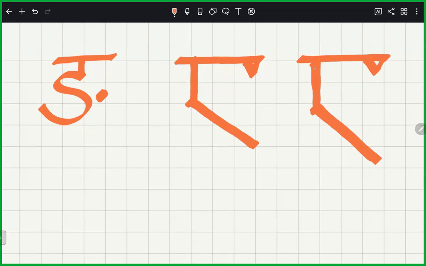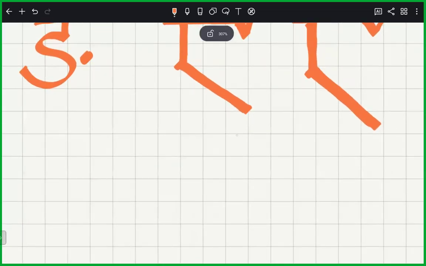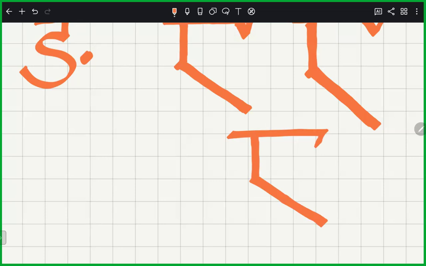Even if you're not able to make this right now, this smaller curve here, you can just simply draw it like this also. This, and then another line coinciding like this, and a smaller triangle here. It is okay if you're not able to get this smaller kind of a curve here. With practice, you might get it, but in the beginning, you can just draw it like this simply. One line here and one line attaching here.